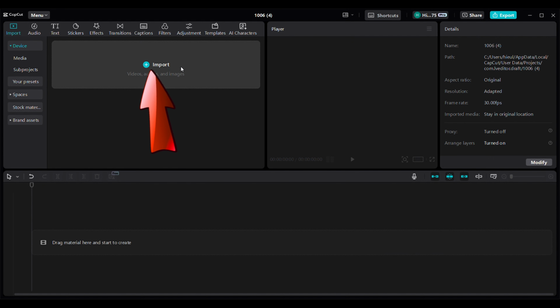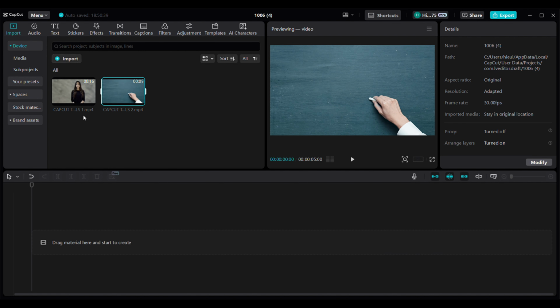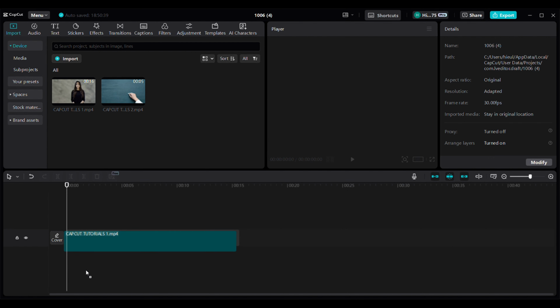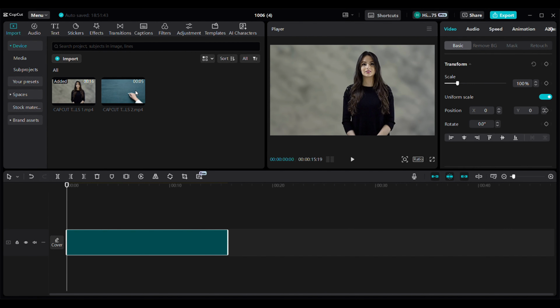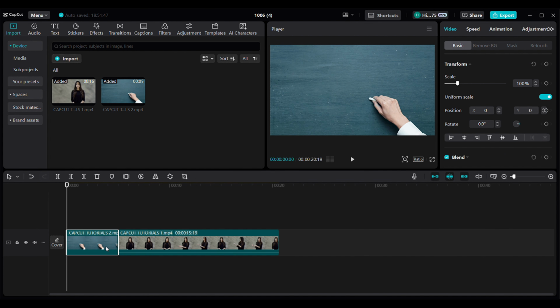Click on import to upload the videos that you want to work with. Once you upload your videos, it will be right here. And it will also show up on the preview in the player panel right here. To add your video to the timeline, you have two options. You can either drag the videos to the timeline or you can click on the blue plus sign. So let's drag it down here. And then let's click on the blue plus sign right here. Now you have it in your timeline.